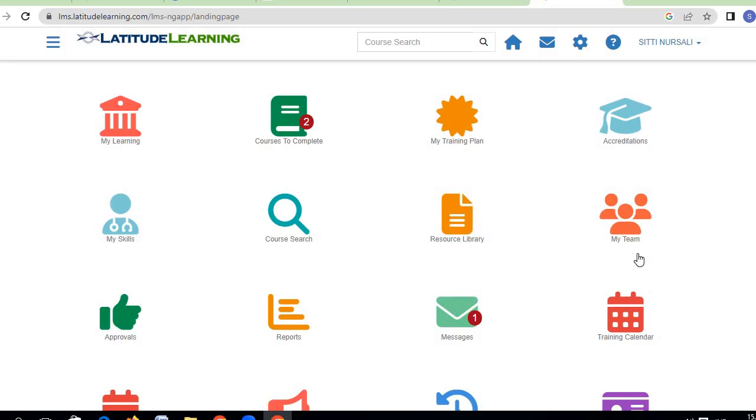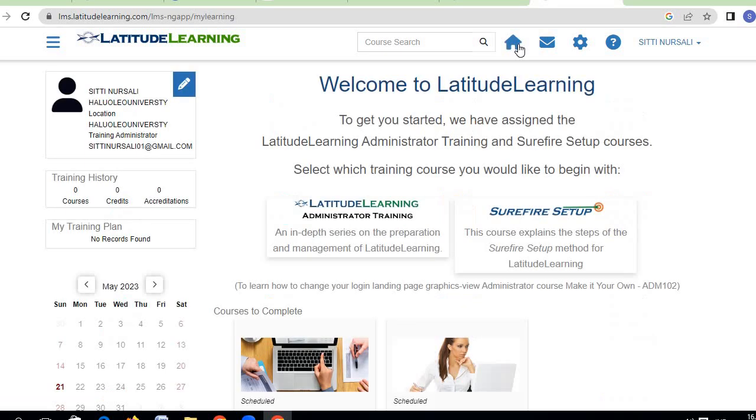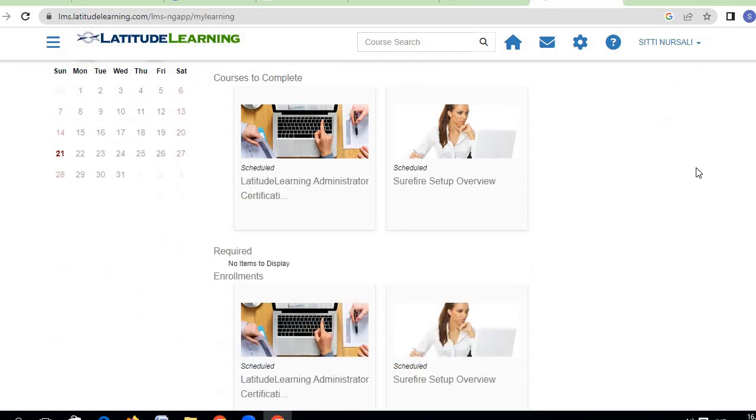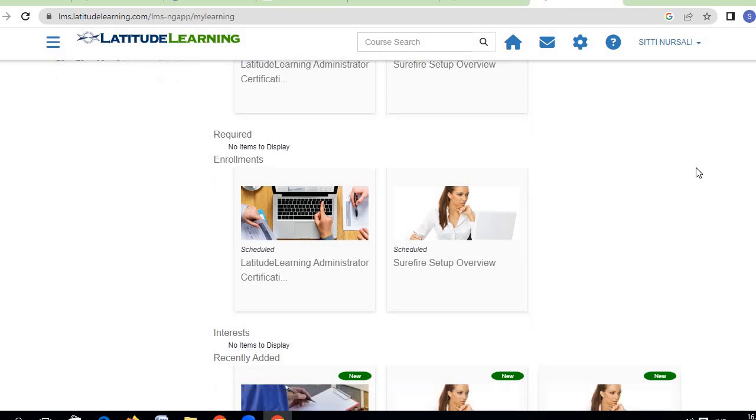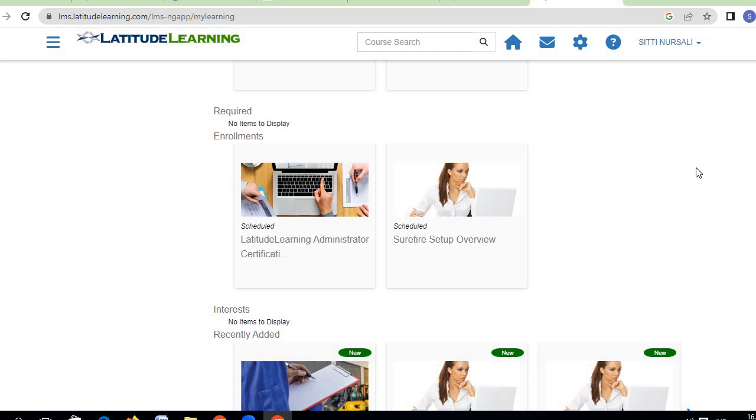Okay, this is the initial view of LMS Latitude Learning. This has home page, message, administration, and help. First we open the home page. Okay, this is the display of the home page. Here we can see the announcements, materials, and assignments that have been made by the teacher in this LMS. This is an example of materials and assignments that I made before, but in this video I will show you how to add material, assignments, and add students in this LMS.